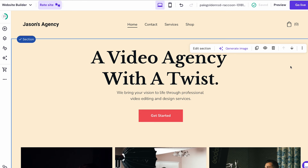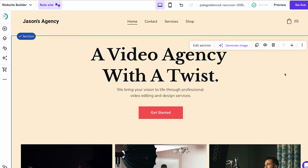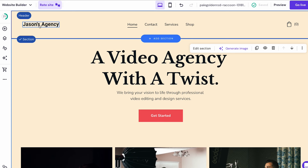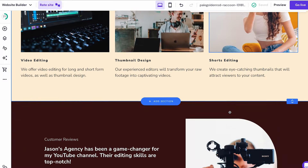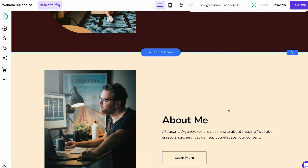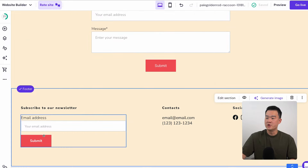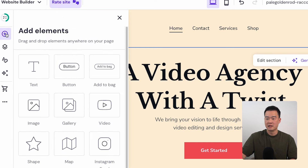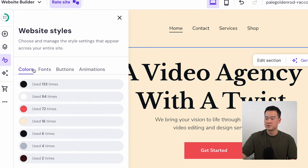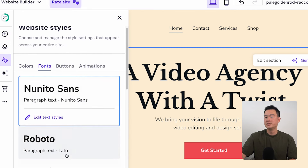Let's take a look at what we have. We have the website name with all the headers, a big heading with some photos, a section with services you offer, a section for testimonials, an about me section, and the footer. Here's how you can quickly make edits: in the left menu you can click and add elements like text, videos, and buttons. You can also change the fonts or the colors, and the nice thing is that when you change colors or fonts it applies globally on the entire website — you don't have to change every element one by one.